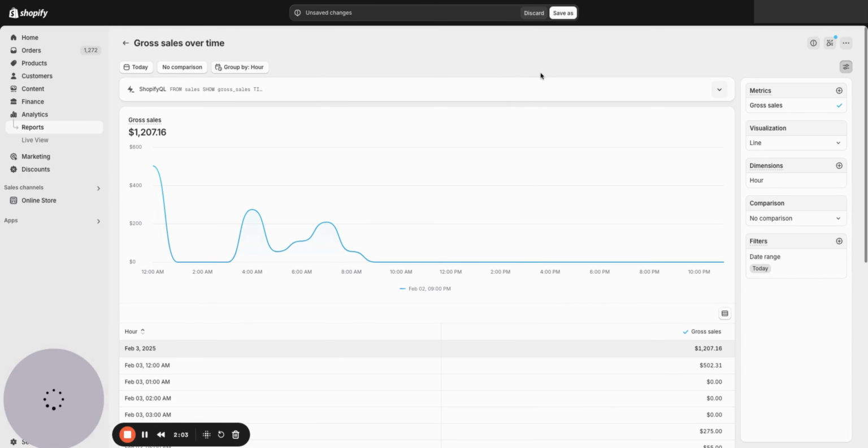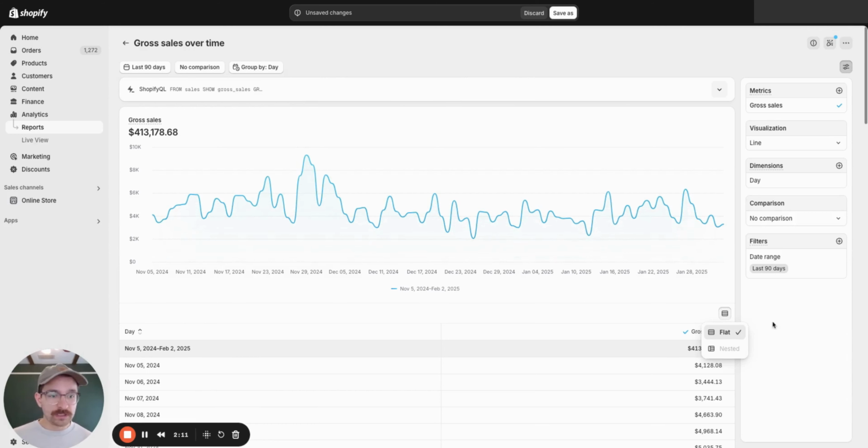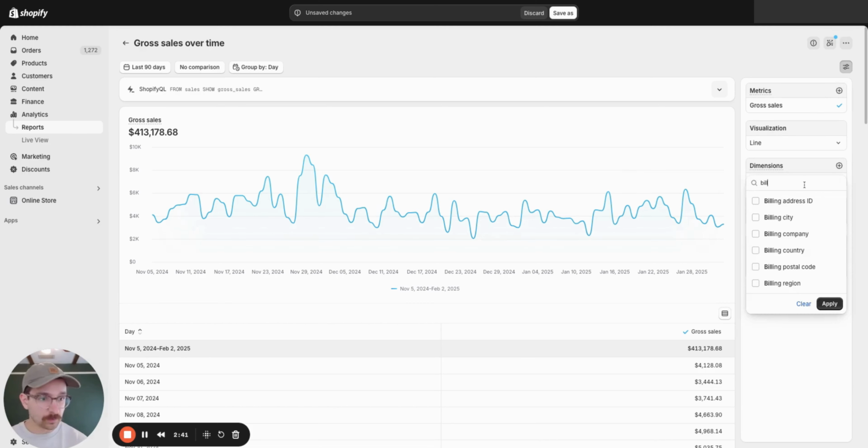Now for Shopify, it is just as easy. It's just a different interface. Again, we want to look at the last 90 days of data. We'll press apply. We can look at gross sales. We typically recommend looking at gross sales, but we could also run the analysis based on net sales, net profit if you're tracking that, or just new customer acquisition. We have done that multiple times, where we've run an incrementality study to see the impact on new customer revenue. So now we have gross sales by day. We need to add in a dimension of billing region.